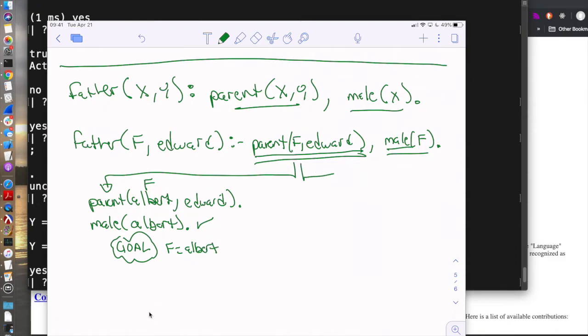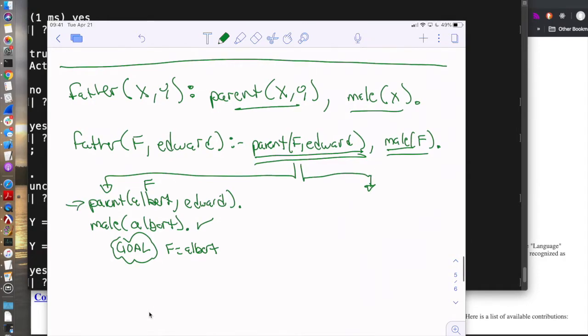All right. Also, there's a second match of parent F Edward. Can you figure out what that one is? Take a moment, hit pause. Okay, if you're following along with me, the second one is parent Victoria Edward, and in that case F is Victoria.